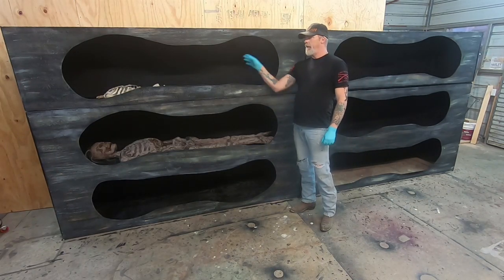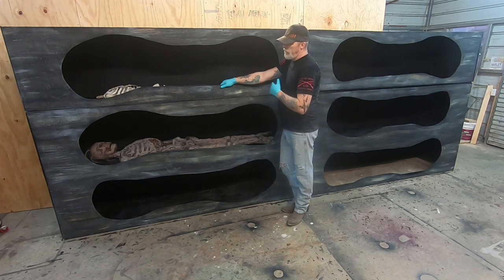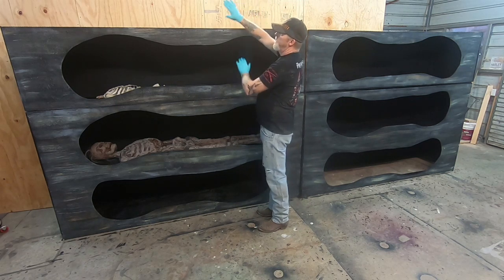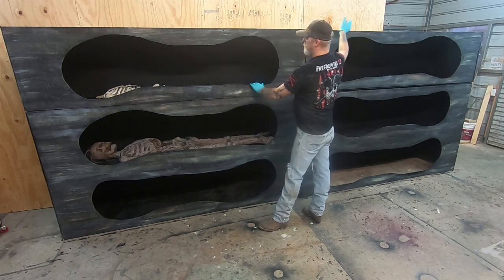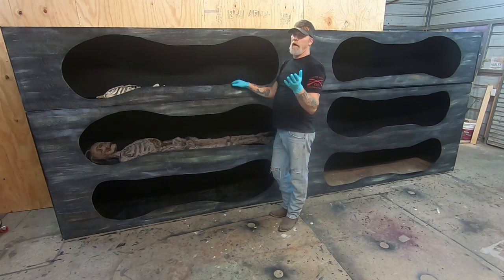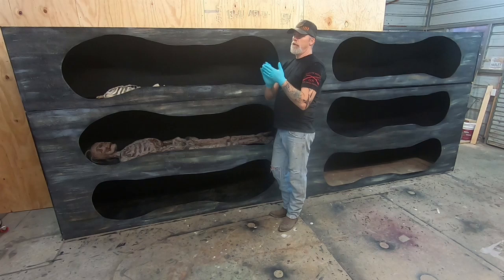All right, guys, here's our catacombs. We've got a total of 6 feet tall, 8 feet long. And what we're going to do next will probably be another video, is I'm going to add another 2 foot up here. Only it's just going to be a facade wall, and I'm going to add skulls to 16 foot of that. So I'm getting ready to do some skull casting. And I'll show you how I do that with the molds and stuff I got. I got it from Pacific Mold Design.